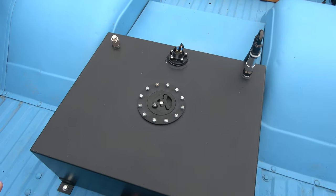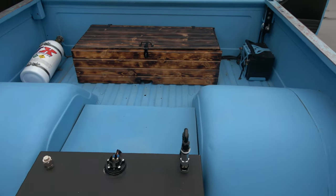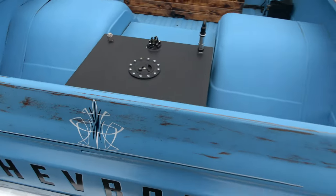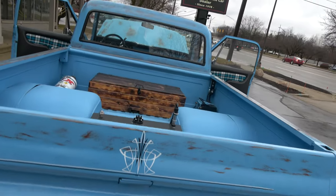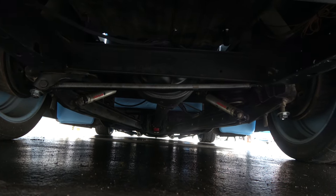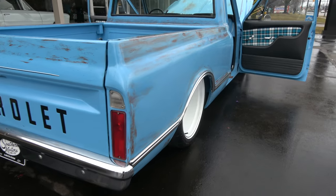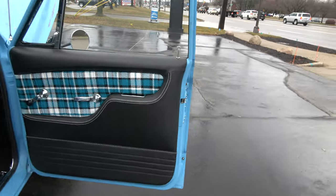A couple things we've got to do — I think the fuel gauge we've got to check. It looks like it's all hooked up, it's got an on-and-off switch over there. The turn signals weren't working in the back — they're working up front in the dash. I don't know if it's just hard to see under here. That's what happens when you're trying to do stuff too fast — we rushed this thing out here, been waiting all day for the rain to stop.